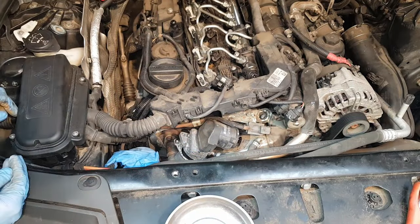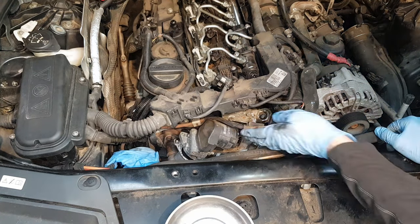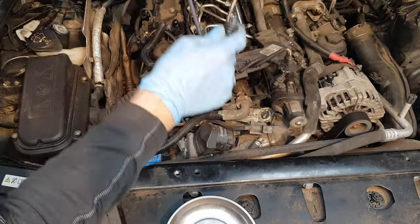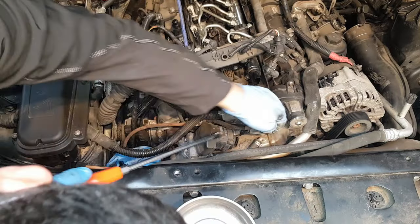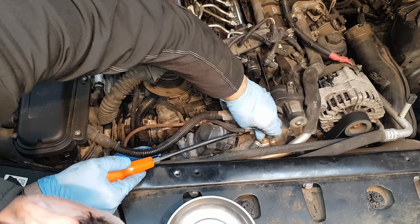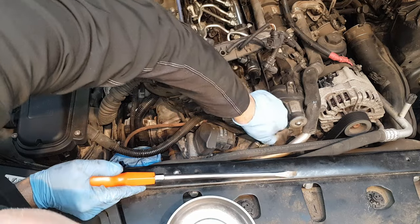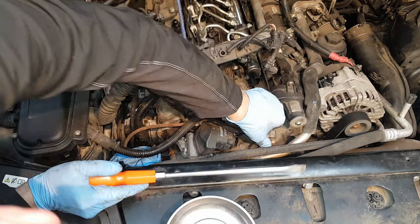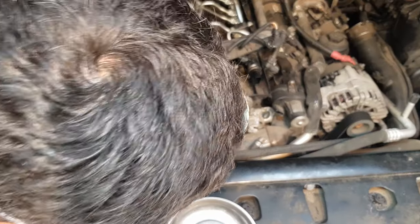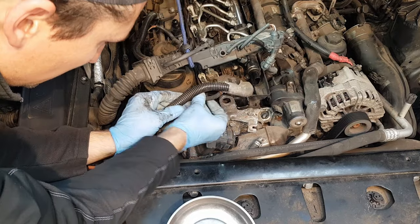What's stopping us from removing this EGR valve is the actual rubber hose on the other side. To gain some space, in the worst case scenario we may have to remove the whole EGR cooler. The next step is to relocate this vacuum control valve - there's a little clip here, just push it down and this should slide out. It's basically sitting on a flat piece of metal, so once you get it out of the way you can relocate it. Now this is out of the way you can also remove the actual control valve.